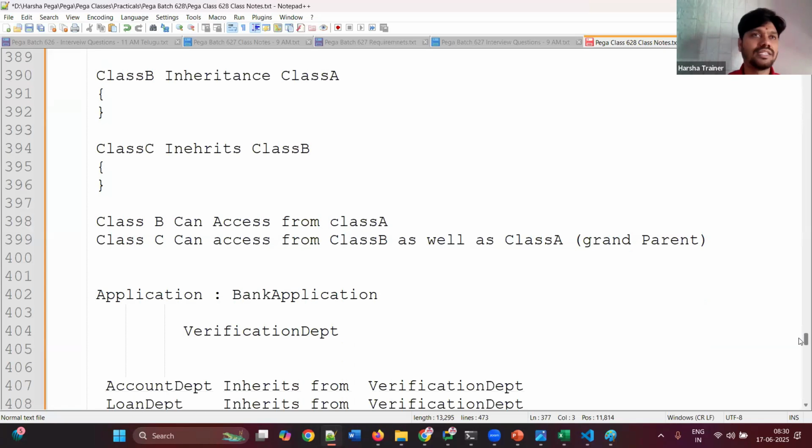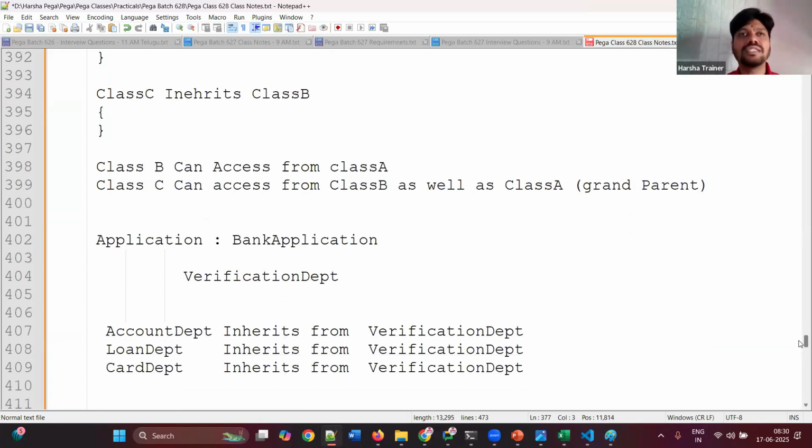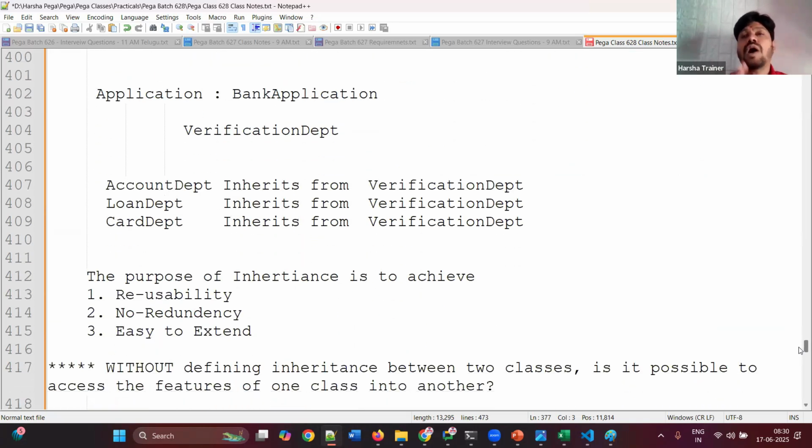These concepts are implemented in technology with the same name, inheritance only. In OOPS encapsulation, technology, it is class. In OOPS inheritance, technology also inheritance only. Naming convention is not changed. So you need to identify the common functionalities, place them in a class. That class you make it as a parent and derive the child classes for that. That's what you will actually be doing. We will experience these things practically while we work on it.